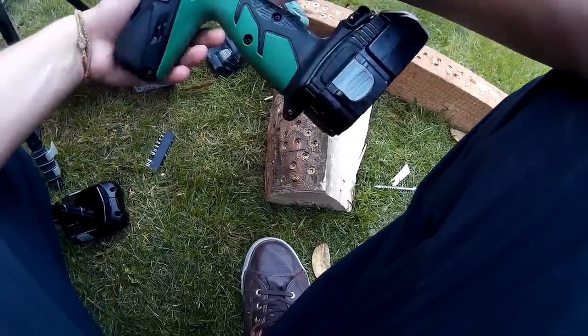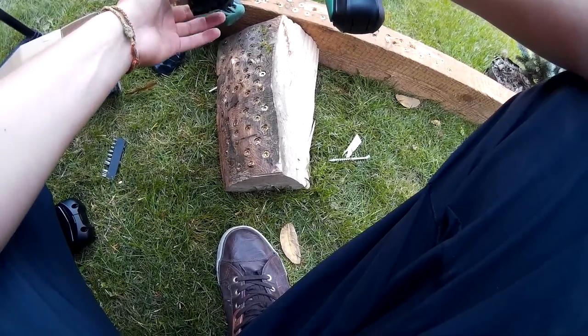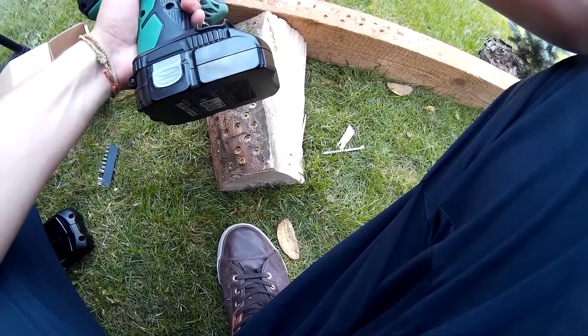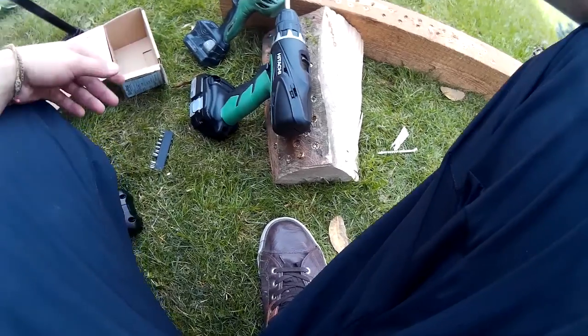So after screwing over 100 screws, the motor housing is slightly warm. The battery is maybe 5 degrees over the temperature of air, so it's almost nothing. So this tool is, for the price, really good. I will see about this mechanical problem. Maybe I will consult it with the Hitachi. We will see.